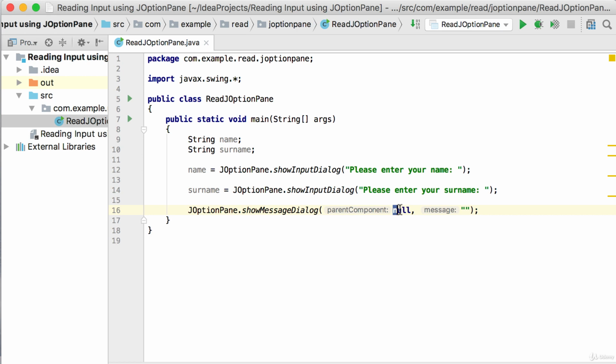So by supplying null there, we're essentially saying this message must be displayed in the middle of the screen. So the message will be name plus a space plus surname. And then let's run this one quickly.